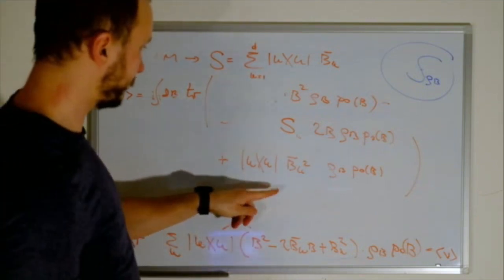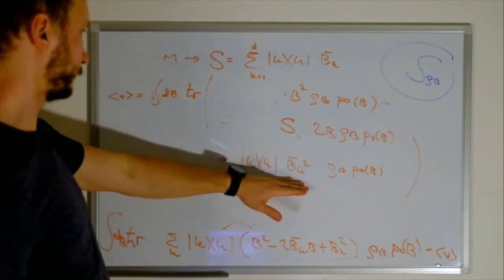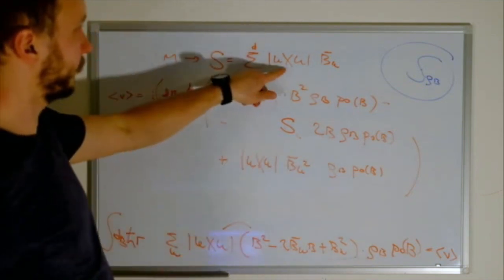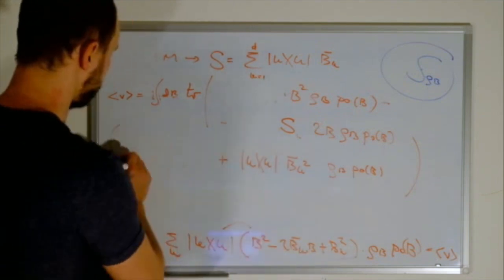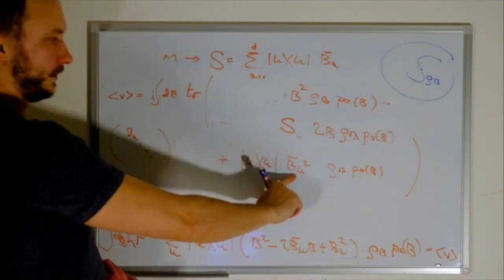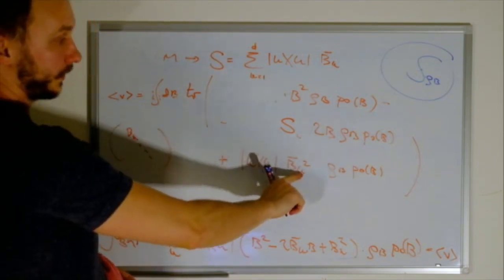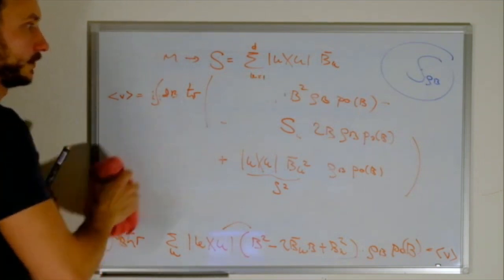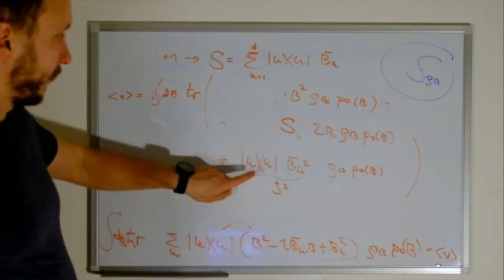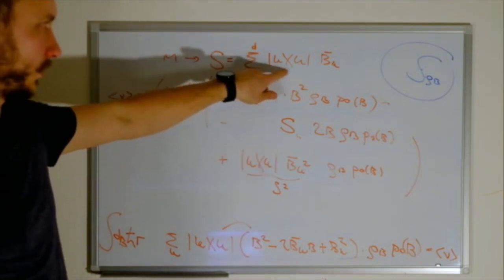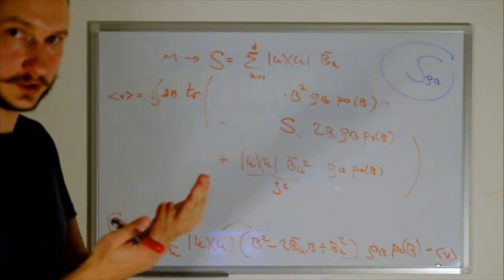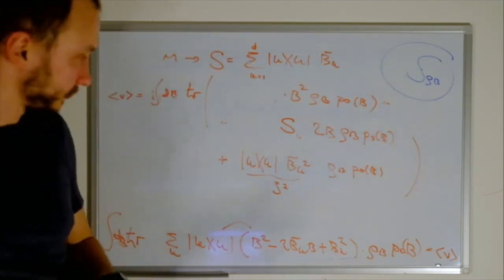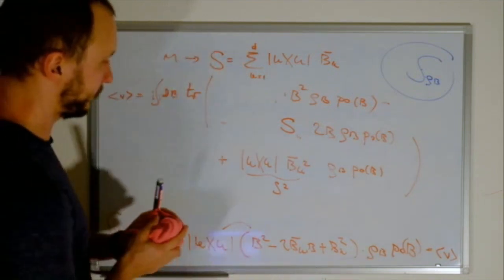Nice. Now this last term is just S squared. Why? Because S is made of orthogonal projections, so it is an operator which has b_K on the diagonal, and this one has b_K squared on the diagonal. So this thing is S squared. This is where the assumption of von Neumann measurements comes into our story, because we are only able to do this trick if our QM is made of orthogonal rank-1 projectors, because then the square of S just gives us this. Otherwise we couldn't play this trick, but here we can. Because S is defined like this, we get S squared.